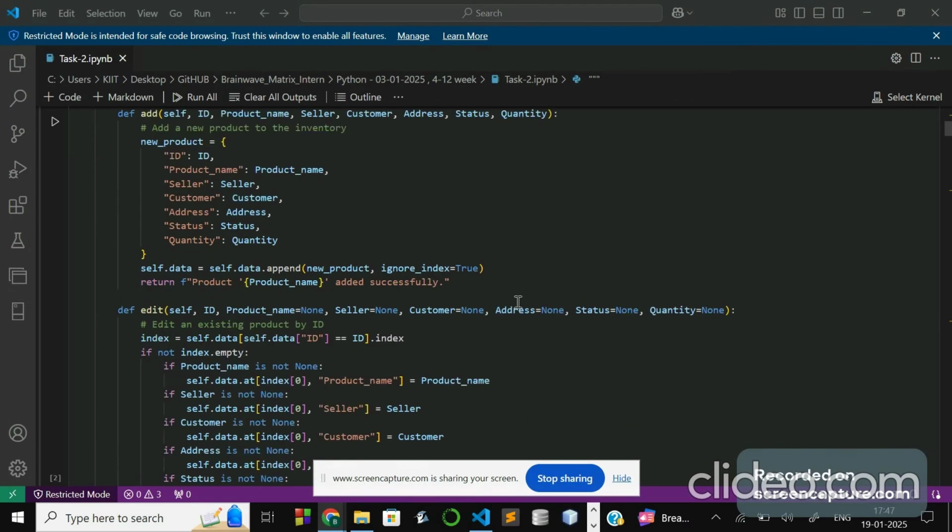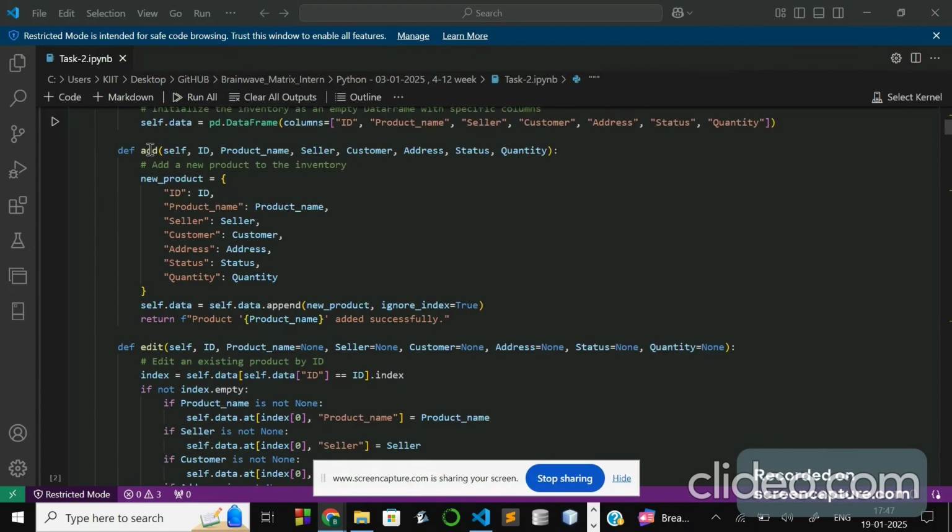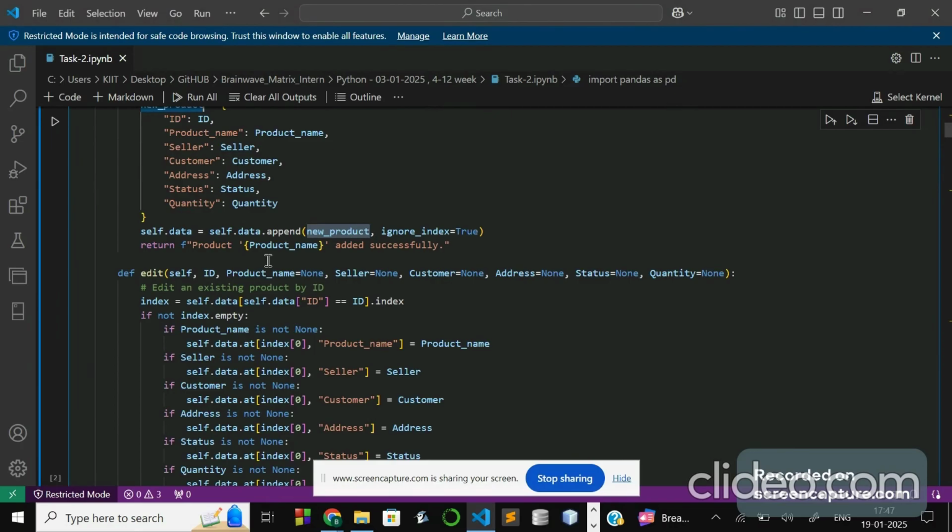And this add method takes all the inputs, updates them as a dictionary to the variable new product, appends it to the data, and returns the latest added product. So it will say that the product of this name has been added successfully.